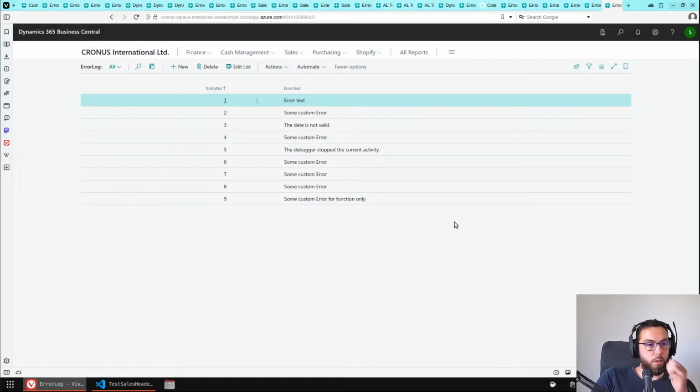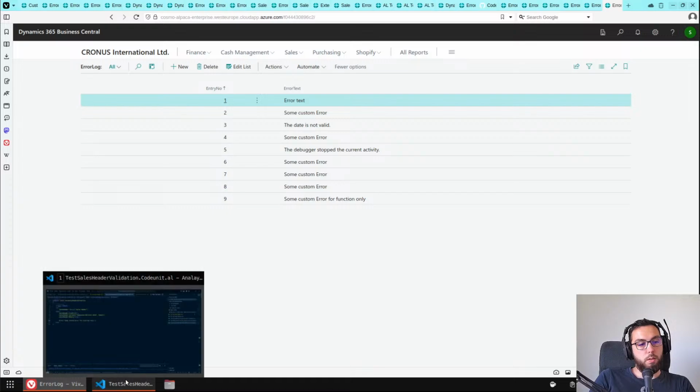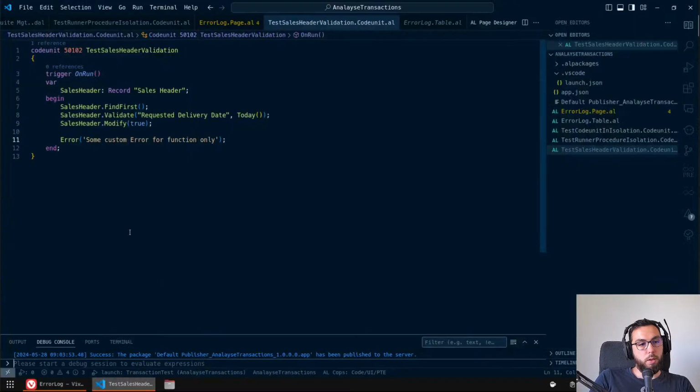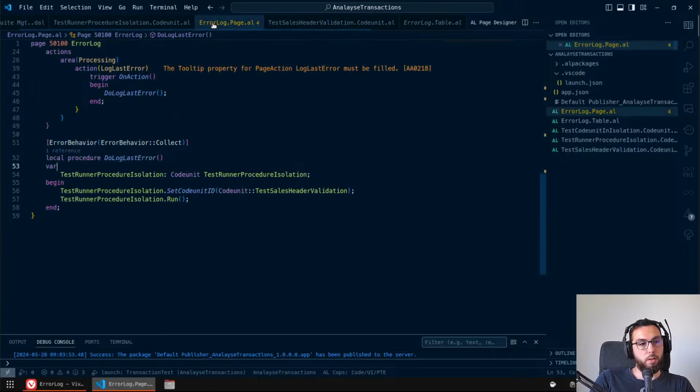There we go. That doesn't give me the ability to log any error, like if there are multiple errors or any collected scenarios, that still doesn't enable me to do that. But I can log that.